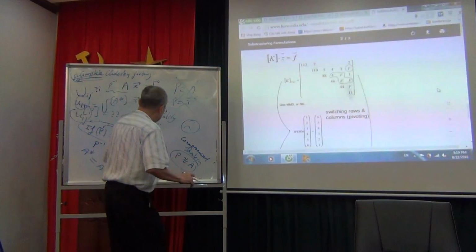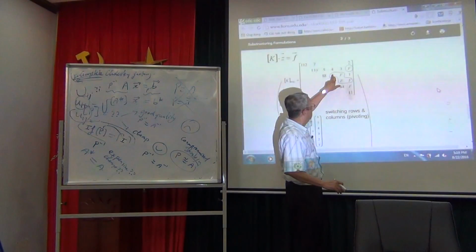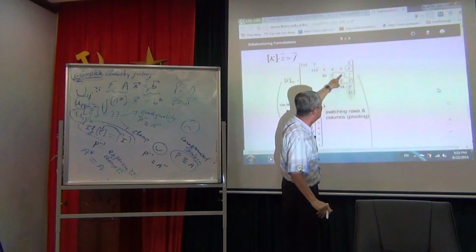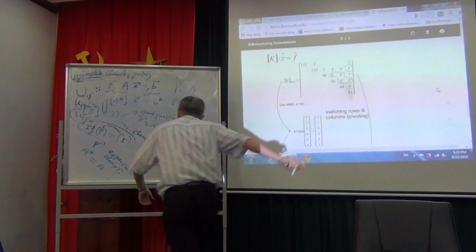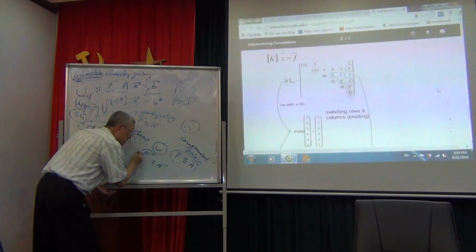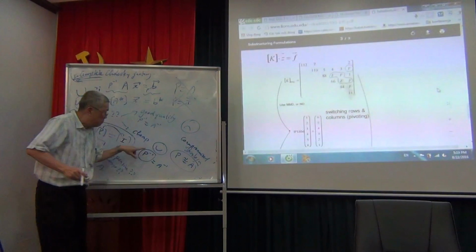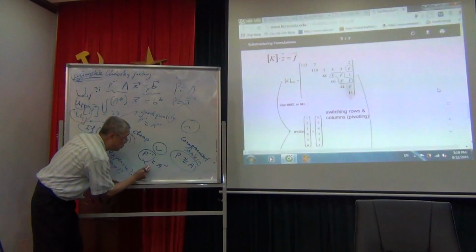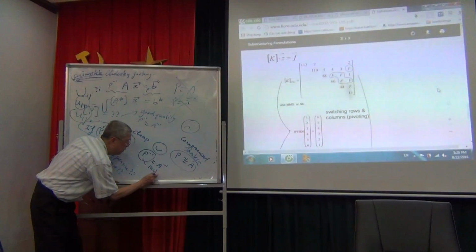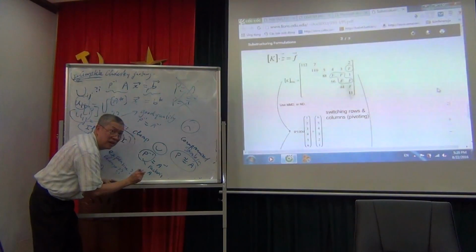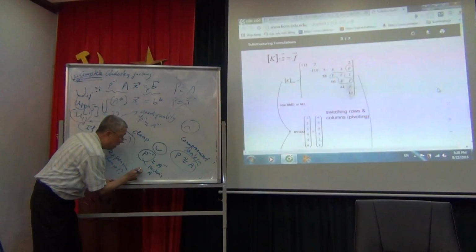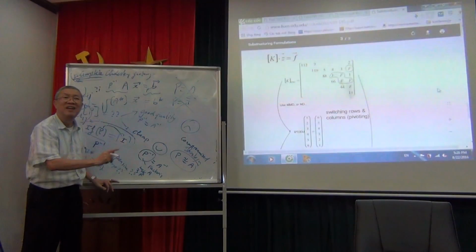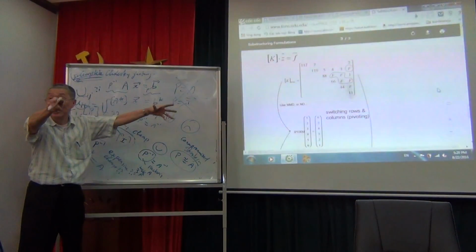Okay? So, if she used 3 fill-in terms and the location is here, according to DeWitt, she can come up with the preconditioner matrix here. By the way, how do you get this guy? This guy is just equal to the factorization of the matrix A, with only 3 fill-in terms at the locations that she selects.